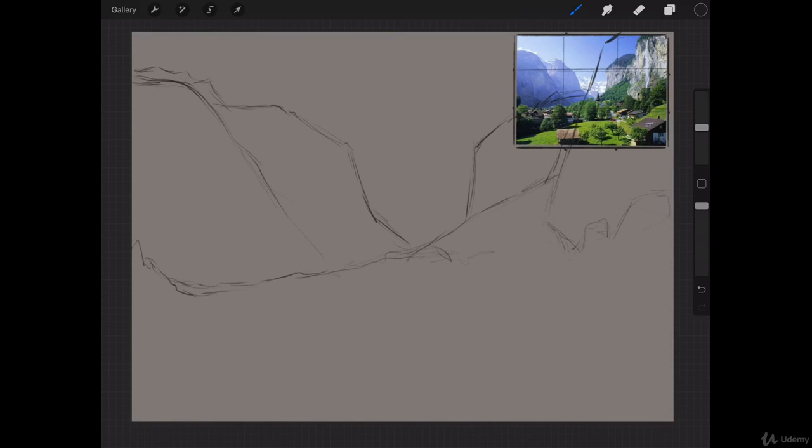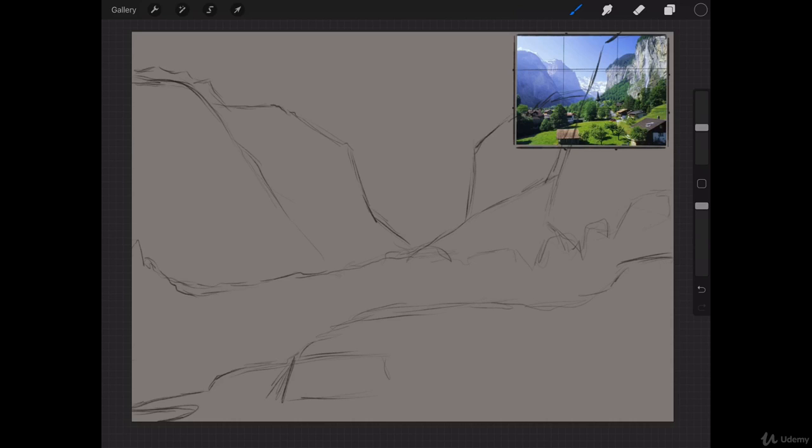Alright, so we have these really rough shapes blocked out. And it's really rough when I say rough. Let's get this grass line in here. Okay, we got this shadow, and then this shadow that's gonna come up till it comes all the way up to here, and then works through over to there.